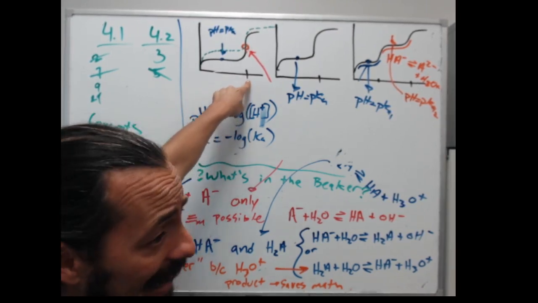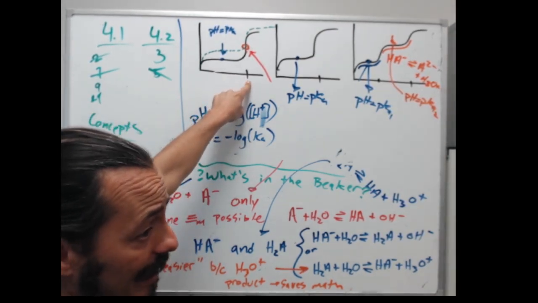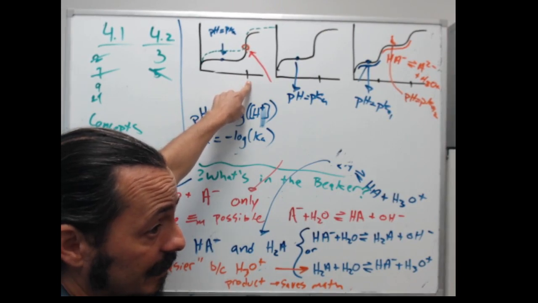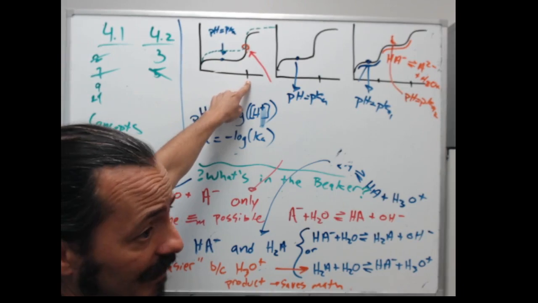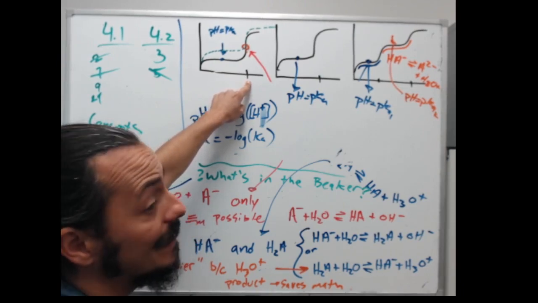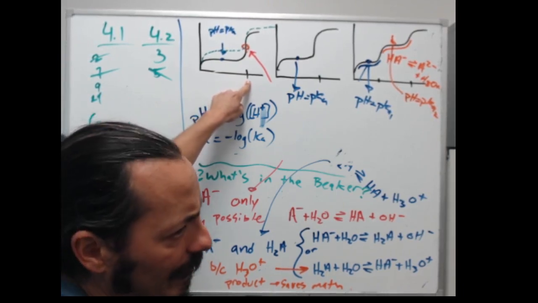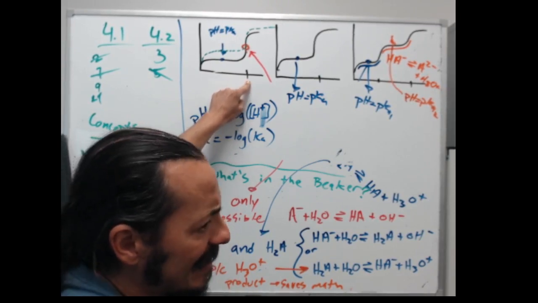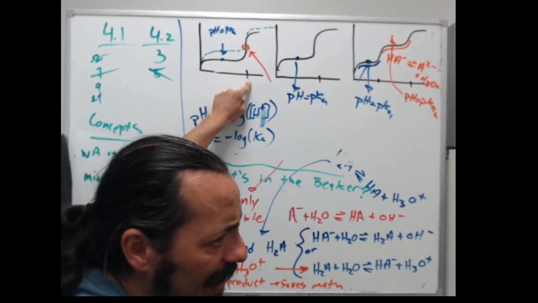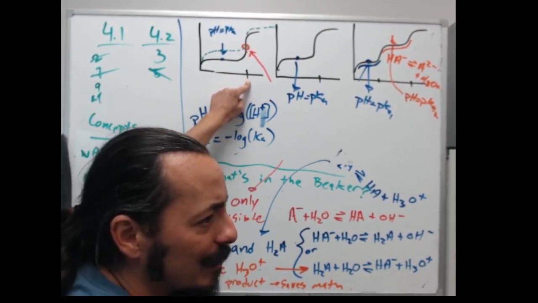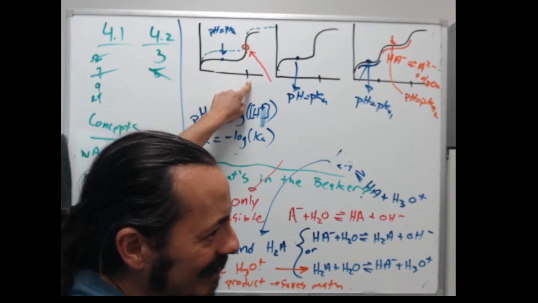Does your x value change when you change the identity of the acid? Of the equivalence point? Right, x value stays the same if the identity of the acid changes. If it's the same number of moles, your x values don't change. It's like all the examples we did in class. Was that on Monday or was that on Friday? That was on Monday because we had the midterm on Friday. On Monday we did all those examples.